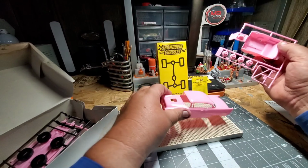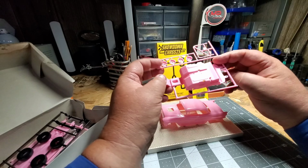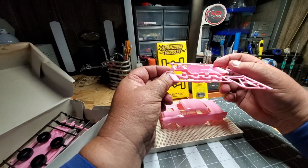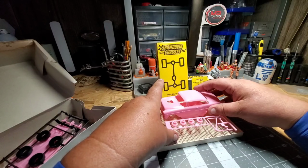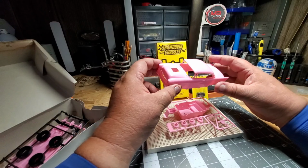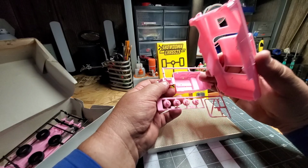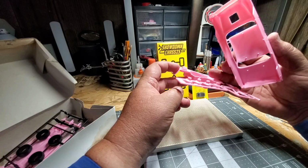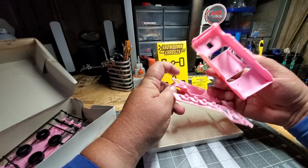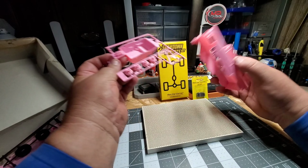If I can't see as well, I can. But I was like, okay, so that works out well. Because I was worried about the slot, the guide, when you finally get it all together, when I get that far, I want to make sure that this is not going to be an inhibitor. Now, the great thing is it's still attached on this side, so even if I had to cut this off, I could maybe glue this up underneath the hood here, so I think it's still a workable program no matter what.